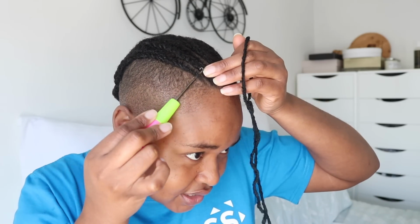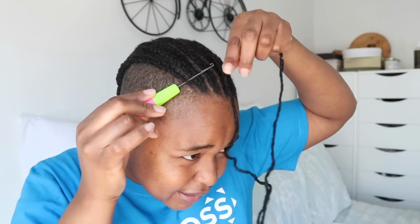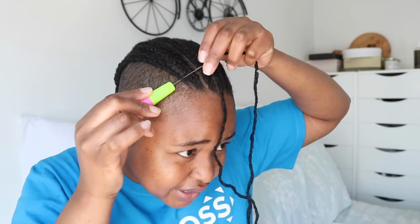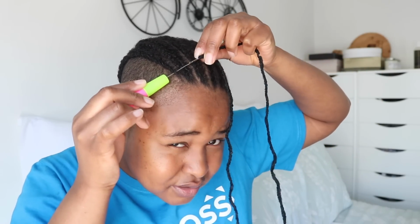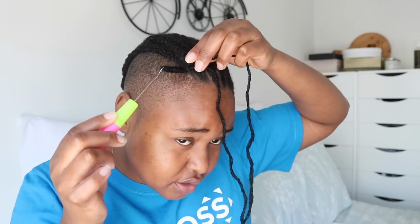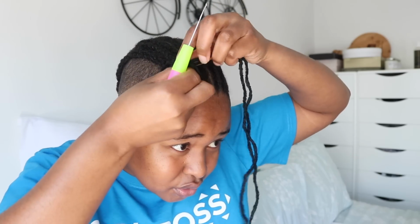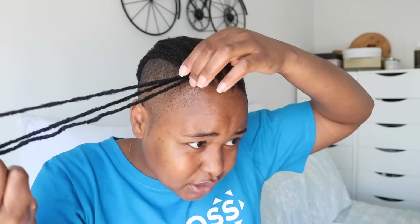This feels so good. I just love the ease of crochet. The fact that they are simple to install. You can do it yourself. You can do it at a salon. This is pretty simple. Okay. All you gotta do initially is just insert your pin inside. These are actually available at most cosmetic shops that sell braids. If a cosmetic shop sells crochet, they should definitely have, you know. See? And then you take this, you open it up, and you secure it by basically creating a loop.